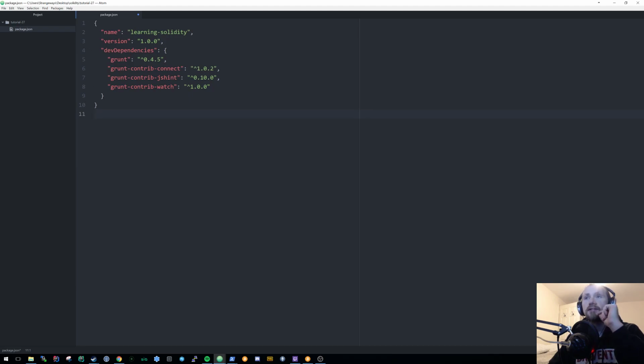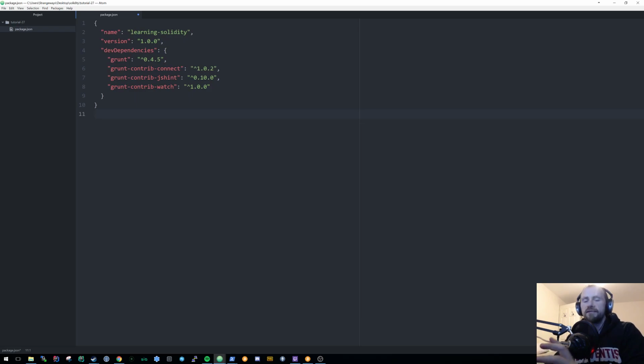The reason that I use these specific dependencies: we use grunt-contrib-connect to generate an HTTP server which we can serve the content on, so we can test this locally rather than having to access just local files. We have grunt-contrib-jshint. This is just a little tool I like to use to point out any JavaScript errors before I see them in the browser, or before I try to compile them and display them in the browser. And then just grunt watch. It'll constantly watch a directory for any modifications I make, and then keep running the JS hint on it for me.